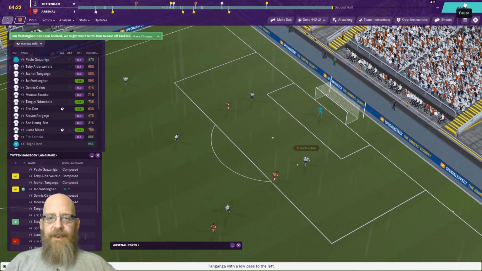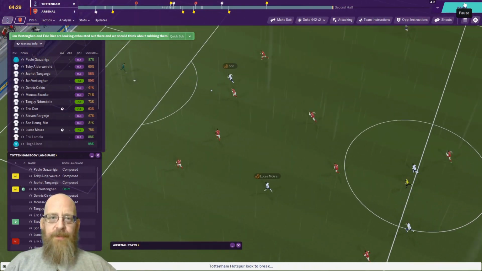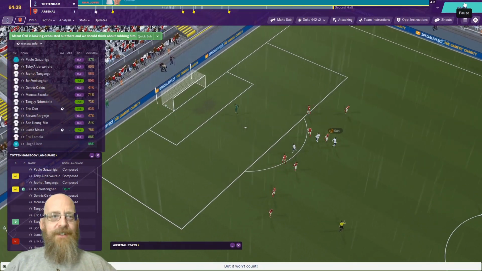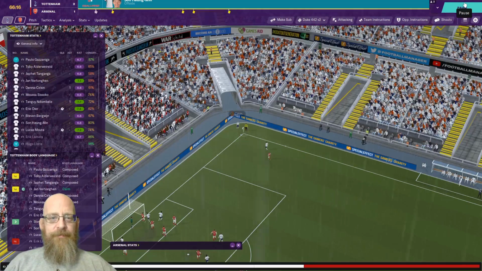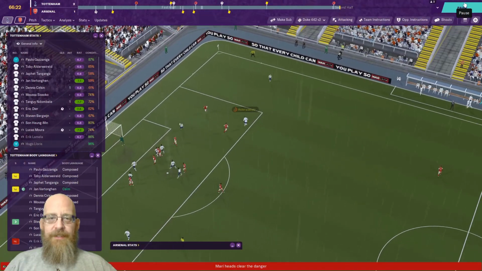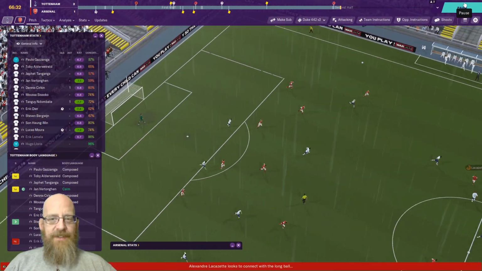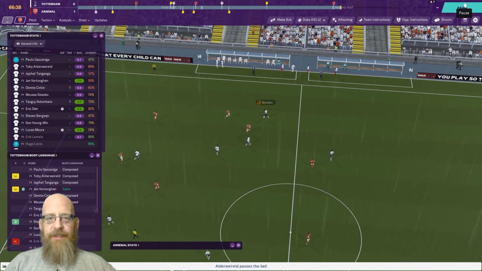Gazzaniga to Tanganga. Tottenham coming forward. Long ball. Son's on it. And he puts it past the keeper. But it's been disallowed for offside. Son Heung-min. Good effort. Corner now for Tottenham. Sirkin into the middle. Alderweireld. Sirkin puts it in. Gathered by Martinez. Puts it straight back out.